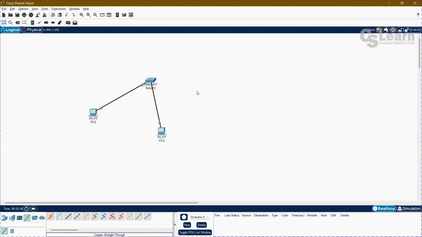If you don't assign an IP address to your device, it means that your device is not visible in the network. IP address is like a card, it's what makes your device visible in a network. If your device doesn't have an IP address, it means that your device is not connected to the network. Okay, so everything is ready, but now we need to set up the IP address. How to set up the IP address?